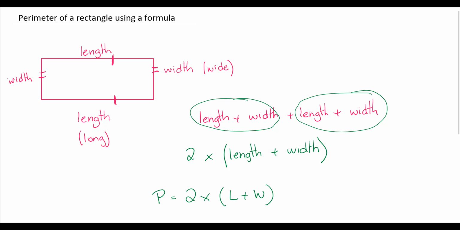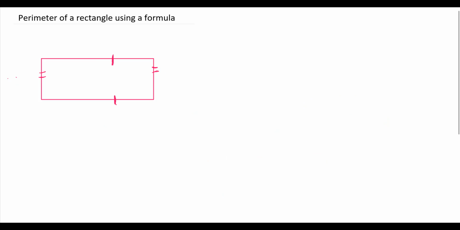Now, what we write in here depends on what the length and the width are. So let me give you an example. I'll just erase all this first. All right, so I've got rid of everything, and let's put our formula back up the top that we're going to use. So perimeter equals 2 times the length plus the width. So if I'm looking at my rectangle over here, and this time I'm going to say our length is going to be 80 and this is going to be 40 up here.